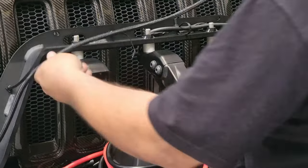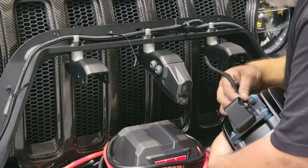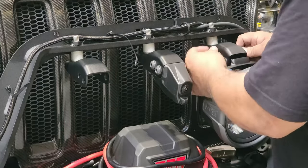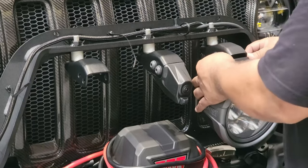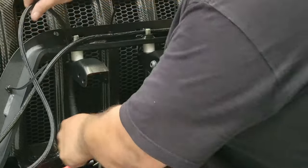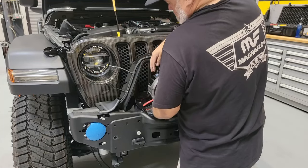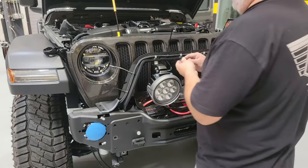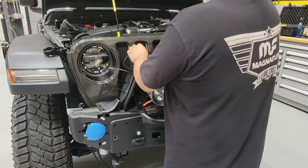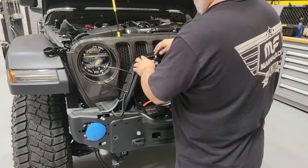Now we're ready to run the cable to the driver's side light assembly — poke that through the hole and get everything run through our zip ties. Plug that into the back of the light and install the bolts loosely so we can do any aiming after the fact. Pull the excess of that cable through, get the zip ties pulled tight for the driver's side, and then run the wire for the passenger side light through the back hole of the hoop. Once that's done, plug that in and get the two bolts, nuts, and washers set up finger tight, with the cable pulled through just taut enough to plug in the light but tight inside the hoop so there's no excess sticking out.